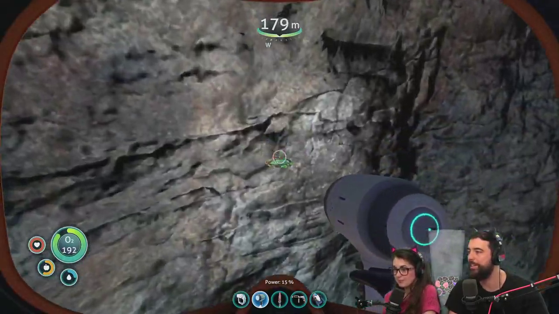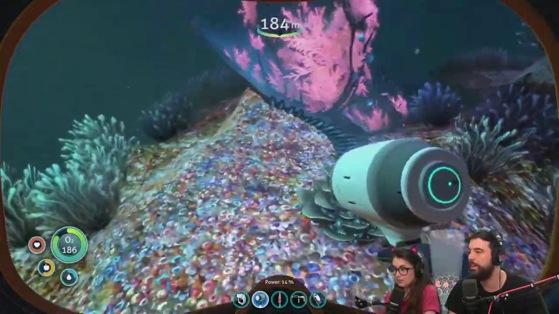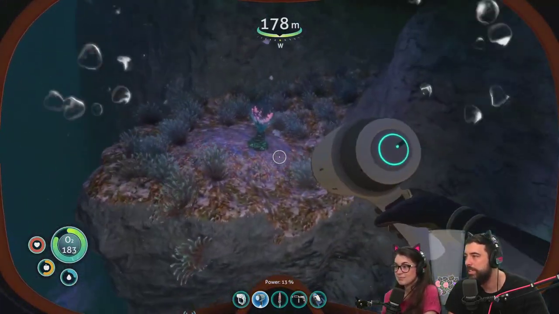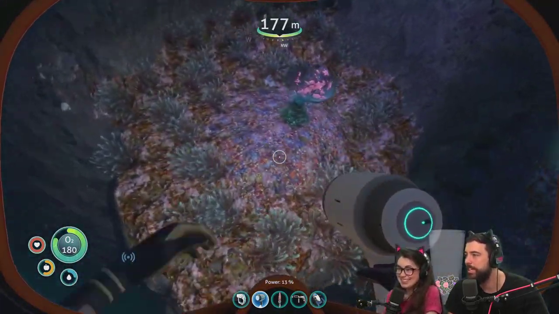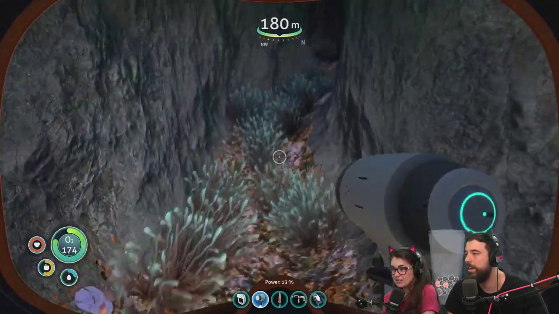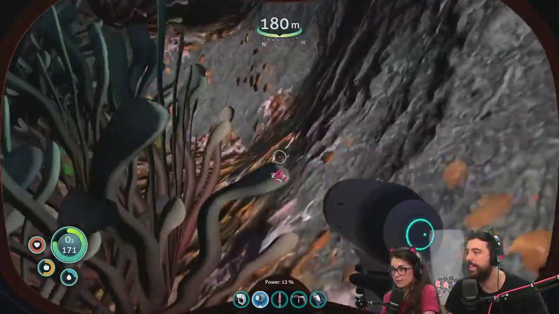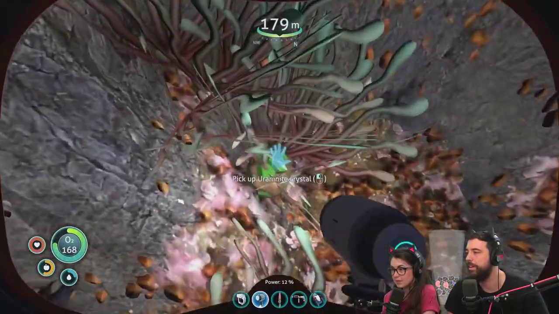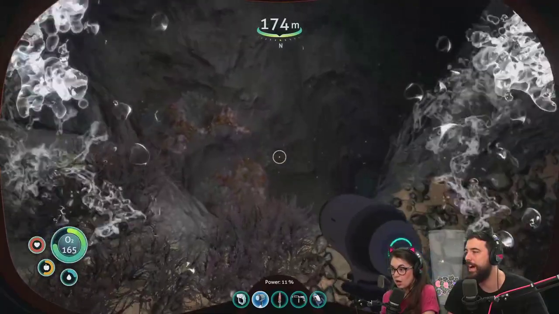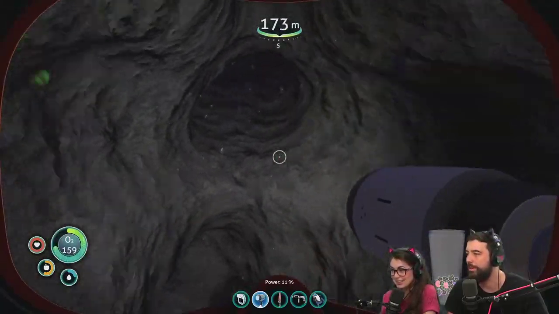Oh man, we need as many gel sacks as we can get, baby. Where are they at? I'll keep looking. Gel sacks, baby gel sacks. Okay, let's go into these little nooks and crannies. We got that big oxygen. Ooh, ruby. Oh, yeah, ruby. I don't know what that's for, but I'm excited. Another ruby. Oh my gosh, so many rubies. We went so long without any rubies, and now we're rich.